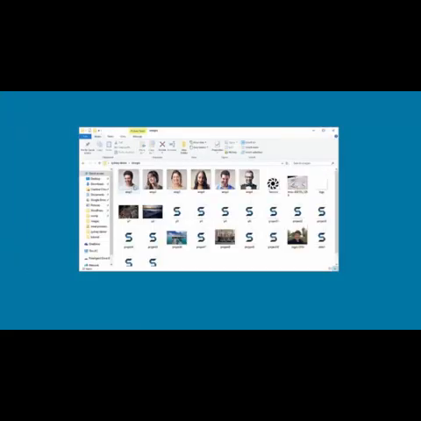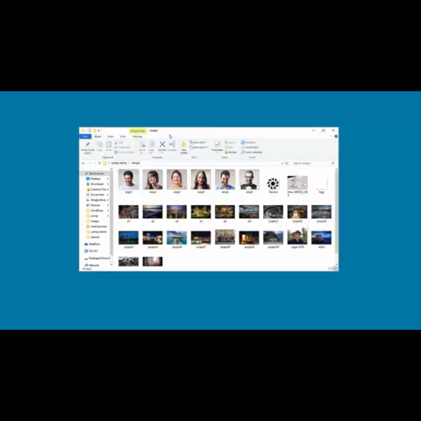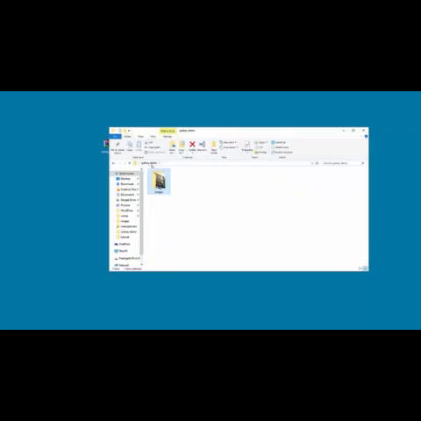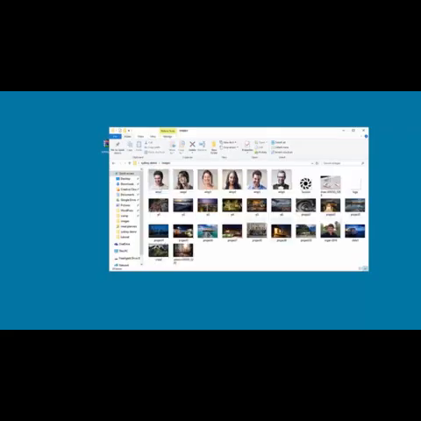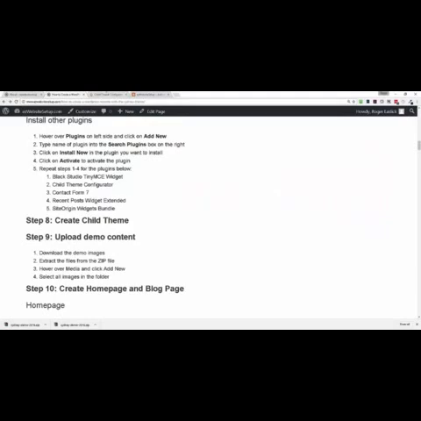If you double click on that, you will see, well, it looks like it might be under images, Sydney demo images, and now you've got all of these pictures, all these images.